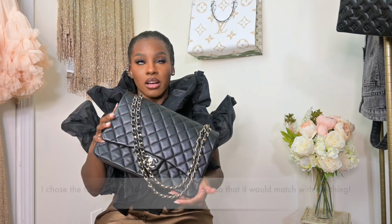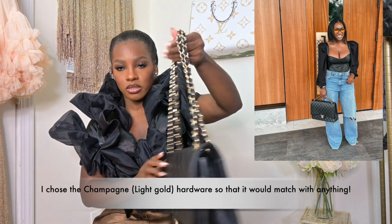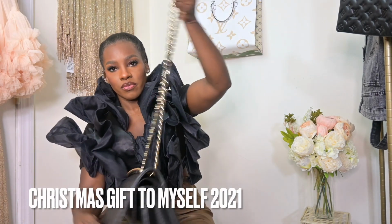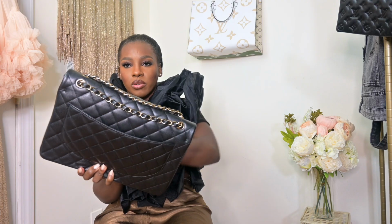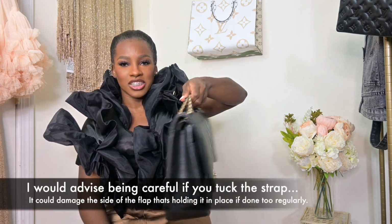It was my favorite bag of all of my bags, and let me show you. It has the double straps with the gold hardware and the leather. You can wear it as a long strap if you want, like there, and tuck it. And the leather is tight enough that it will hold the strap, which I often like to wear it a lot like this. It's so chic.